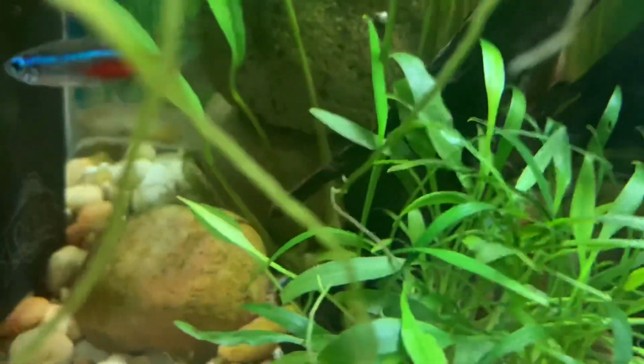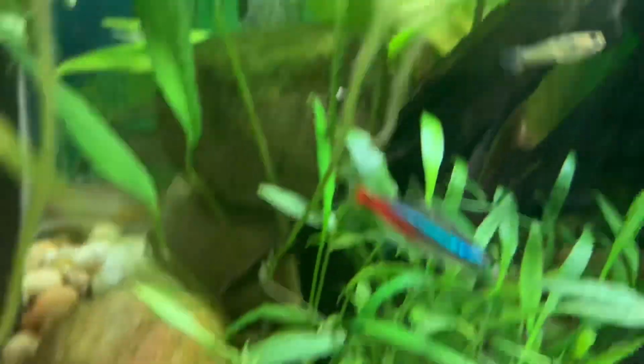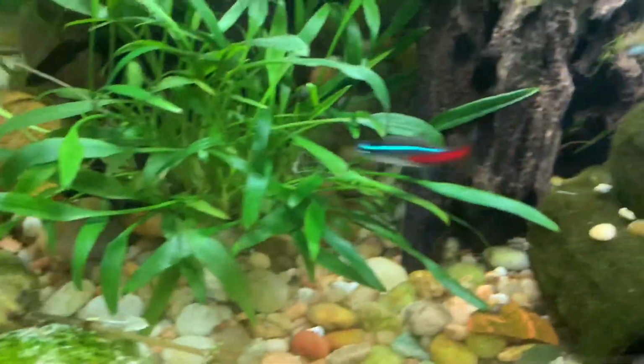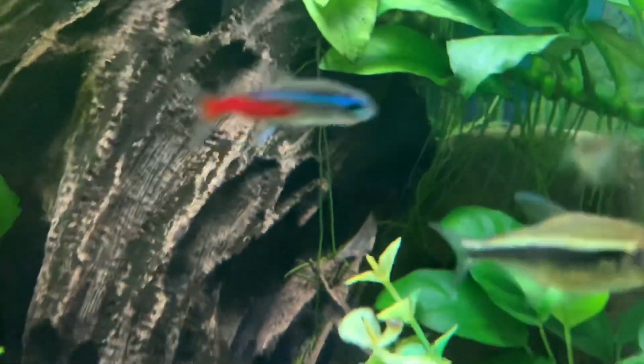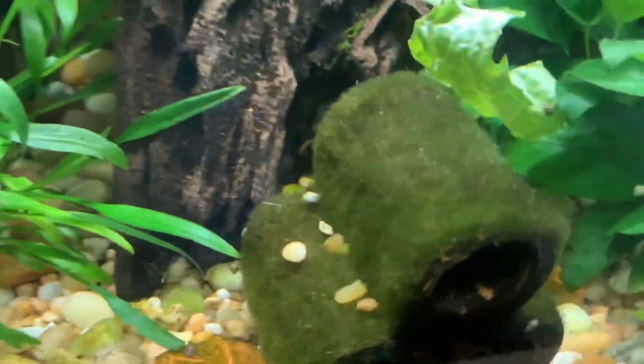So now moving on to decorations. I like to keep my tank looking as naturalistic as possible to the natural habitat. In the back I have rocks. I used to have like 3 of them stacked over here too, but then the rocks kept on tipping over, so I just let them fall naturally. I have this driftwood over here. The otocinclus loves to eat the algae off of it. I like to keep a little cave formation back there for when the fish don't want to be seen.